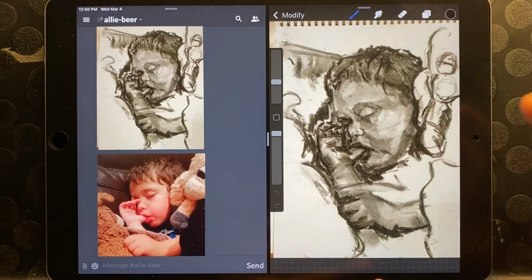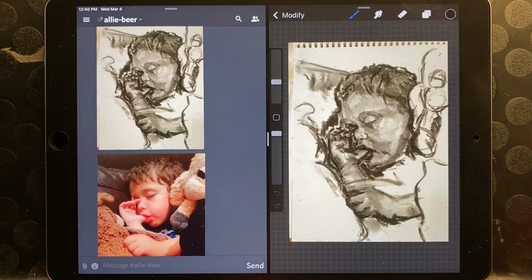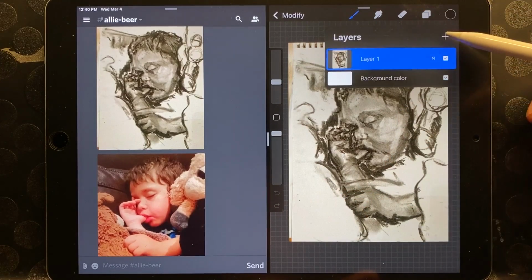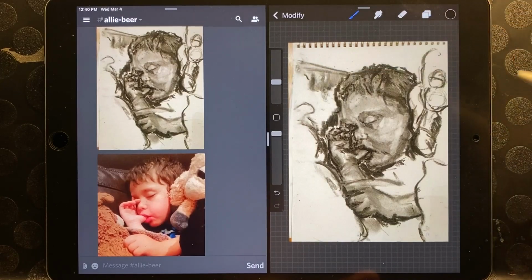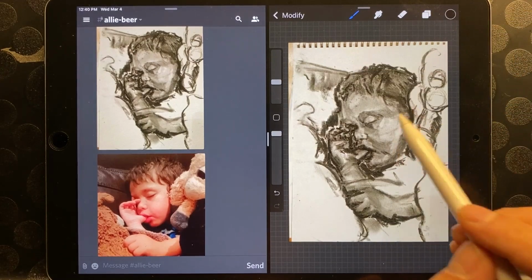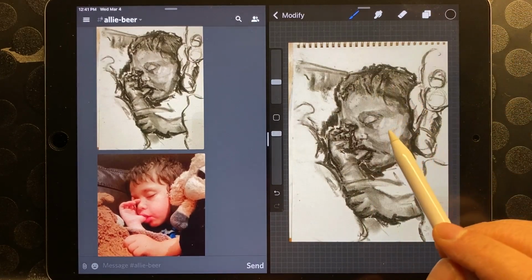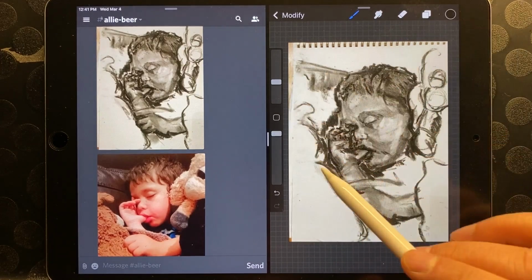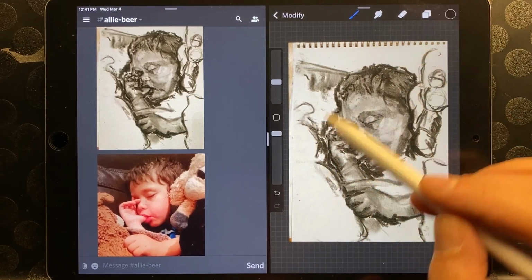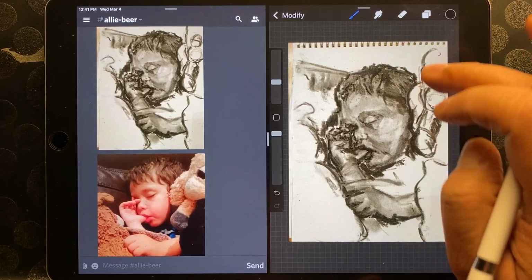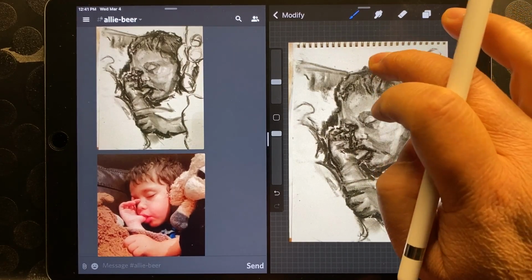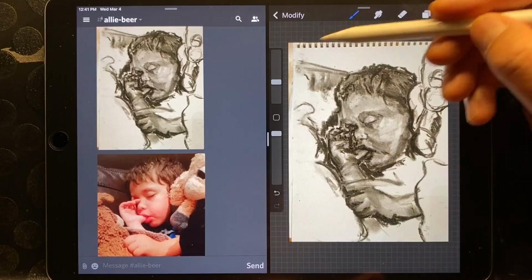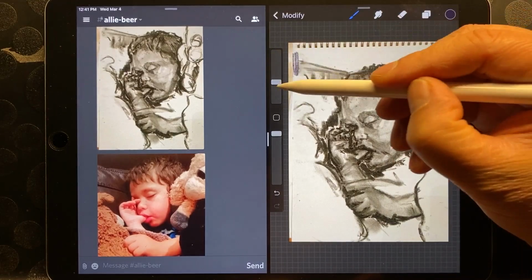Now let's see what we can do. I'm gonna have a new layer on top of that. Let's see. Now this color looks pretty dark because this is almost the darkest of the local colors on the same page. So let's see, I'm going to make the outside darker first.